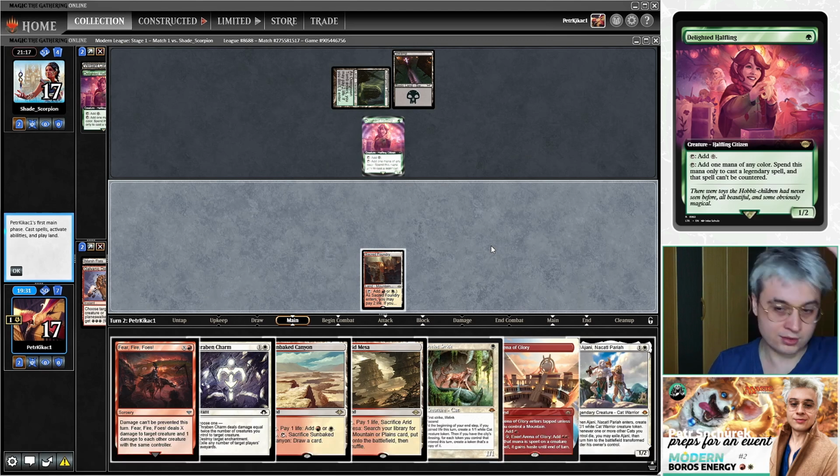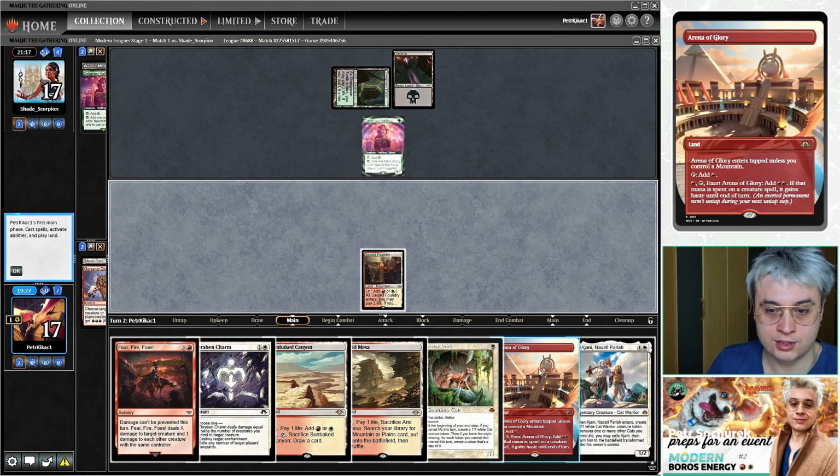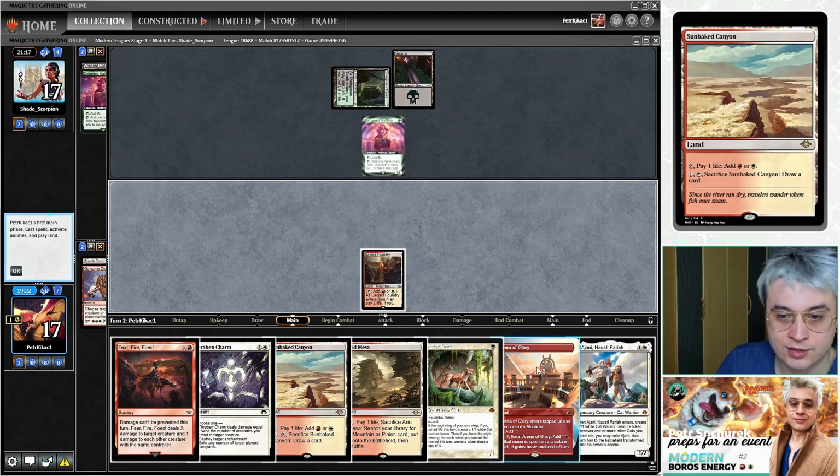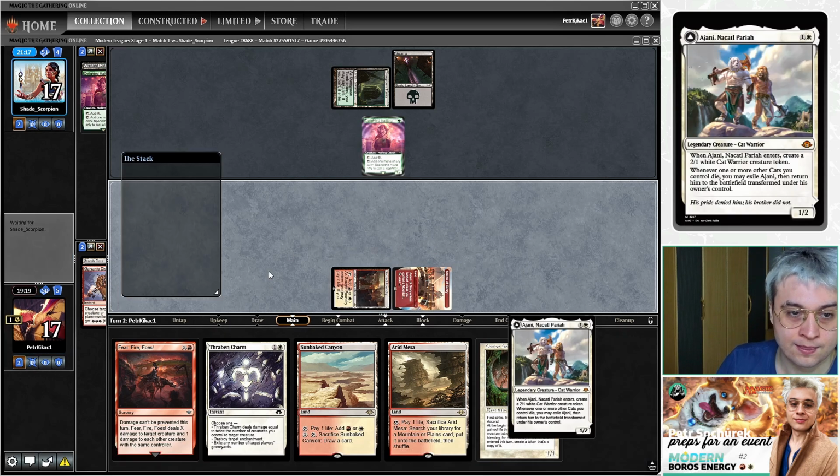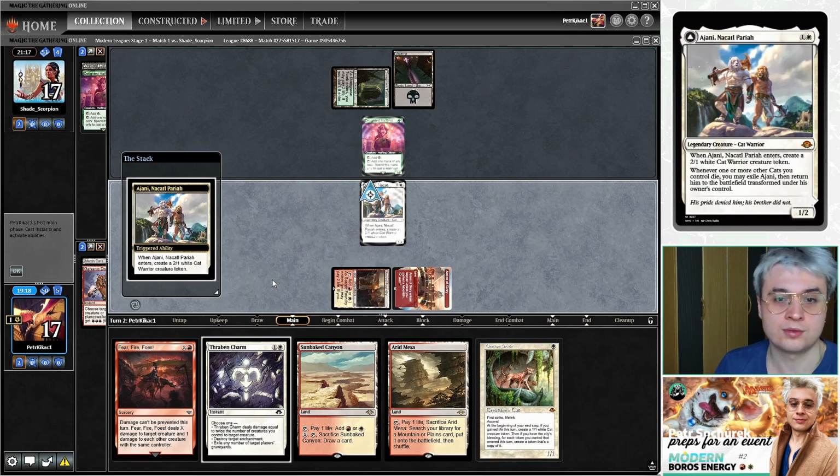Ooh, that was a nice draw. Yeah, let's just play the Ajani, and I'm gonna play the Arena of Glory. This will just cost me 1 life, and I want to keep the fetch land for a future surveil. So let's just do that.